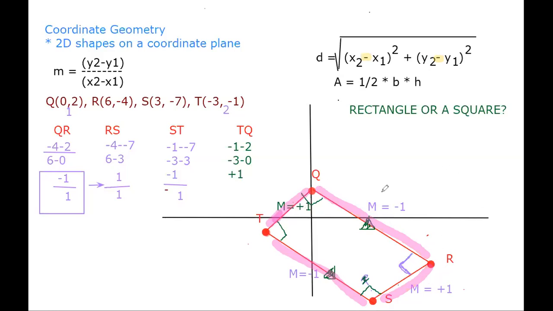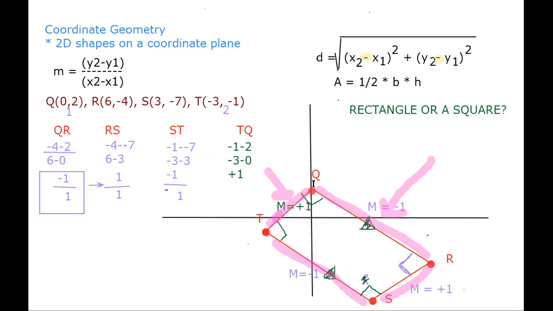Well, I'm looking at this and I'm thinking that this is probably the longer side right here. And this is probably the shorter side, just by the way I graphed it. So let's do the distance formula and let's see if these are the same length or not. Again, it doesn't look like they're the same length, but you cannot tell by your eye. You've got to do it.